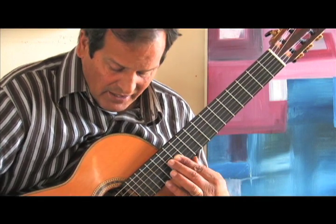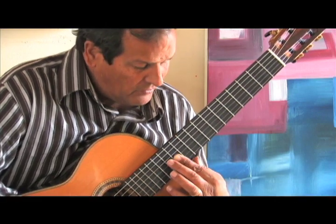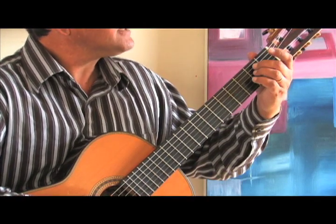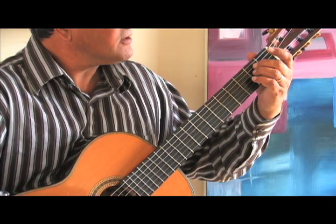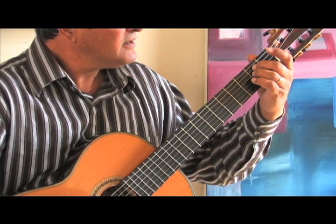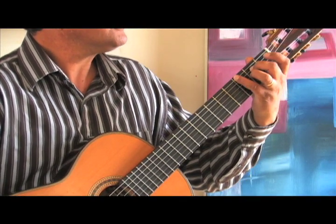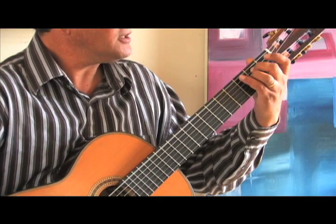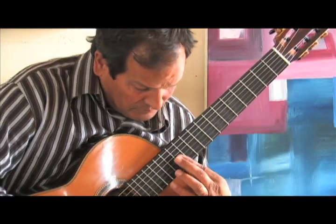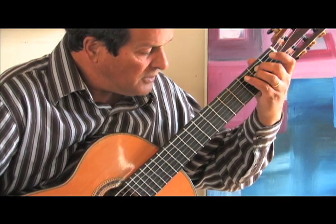Now the fingering is thumb, index, middle, A, middle, index, back down to the second position, A finger, that's ring finger, M, I, thumb, thumb, to the G and low G, or low E, sorry. Do that again.